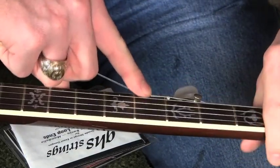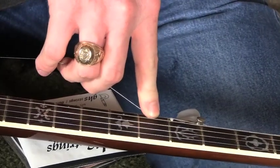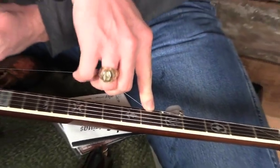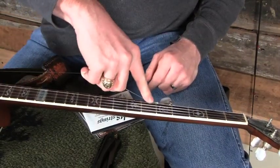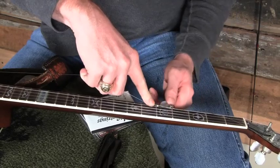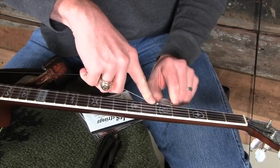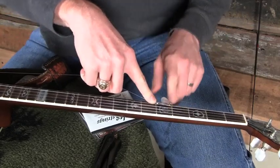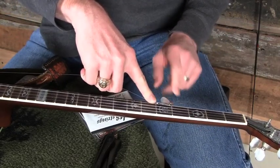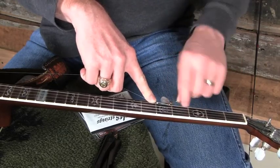Now that string is wrapped one time around that tuning post, and I'm going to place it in that little plastic slot that I talked about earlier and keep a little tension on it. An easy way to do that is with your right hand, we're going to grab the string with our three fingers while holding a finger down here and keeping tension on it. Then I'm going to turn my tuning peg to the left, being careful that our string winds beneath the loop that we made earlier.